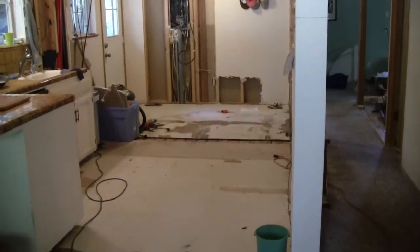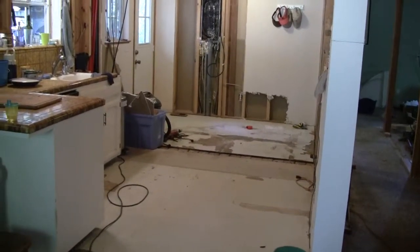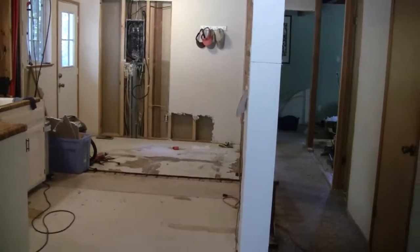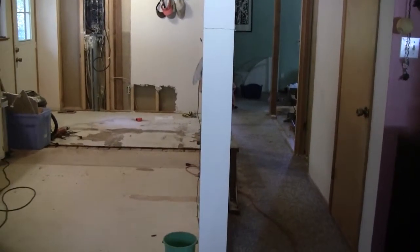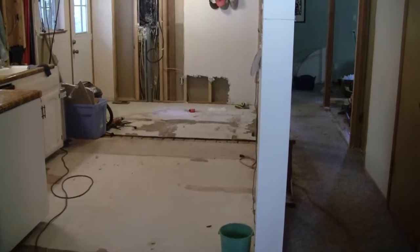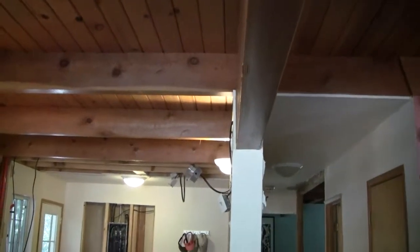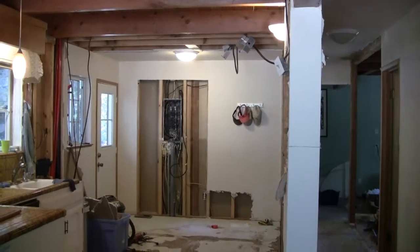Now that the laundry room is operational, the hot water is operational upstairs, and the washer and dryer are working, I can gut the rest of the kitchen, finish the framing and wiring, then strip the carpets and take everything out to lay tile and install the hydronic heating system on the entire downstairs. The hydronic system will keep the downstairs warm — and because the ceiling is beam and 2x6 tongue and groove, if the downstairs is warm the upstairs automatically stays warm via convection and conduction through the 2x6 flooring.